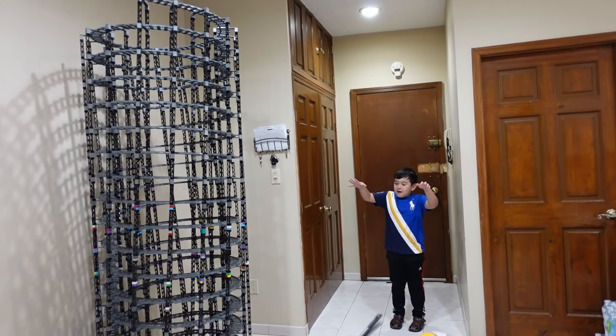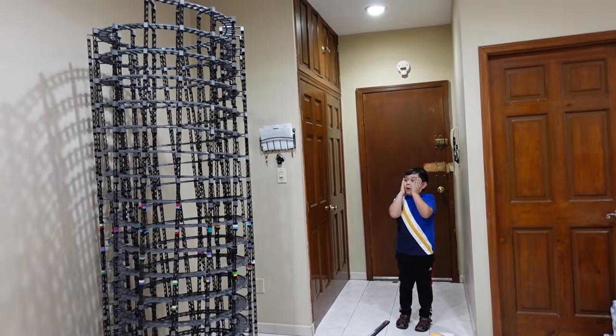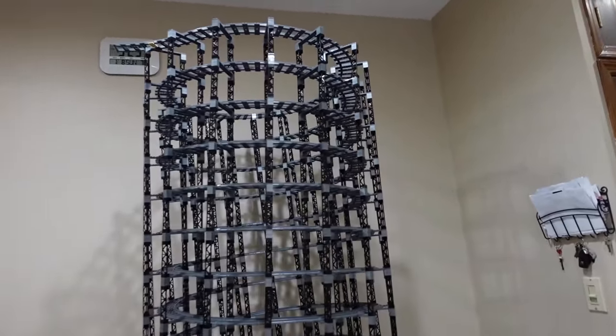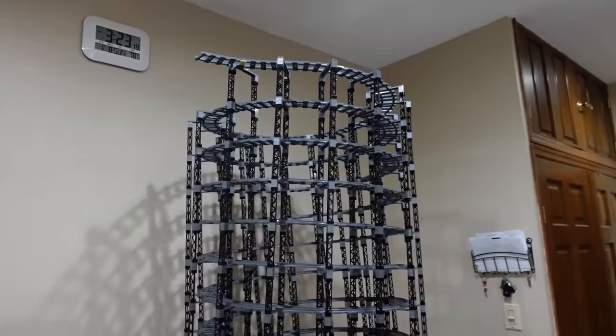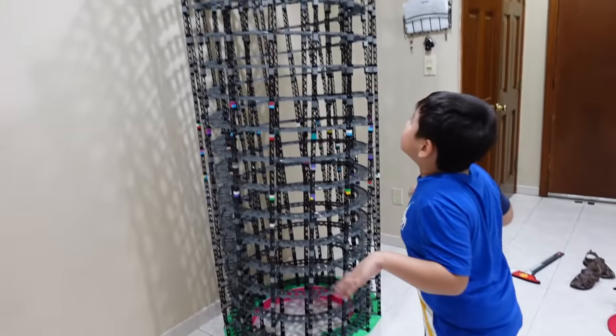Whoa! That is so tall! Oh my God! Why is that so tall? Your dad made it. Come next to it, let's see how tall it is. Your dad made this so you can slide the trains off from the top. Do you think they're gonna survive?